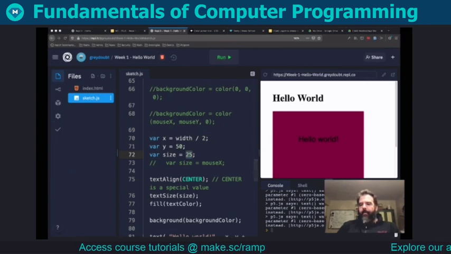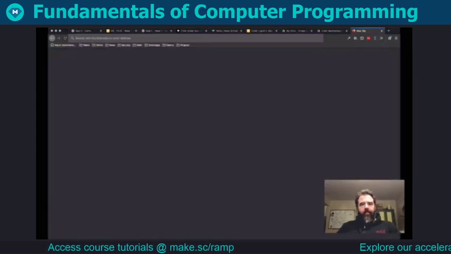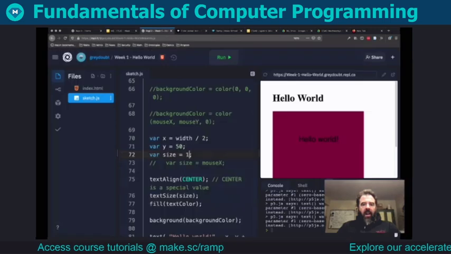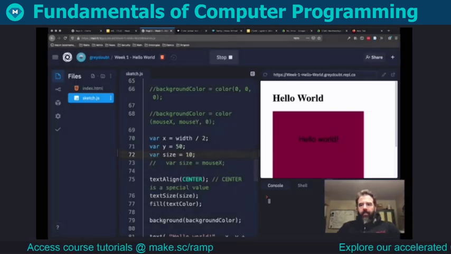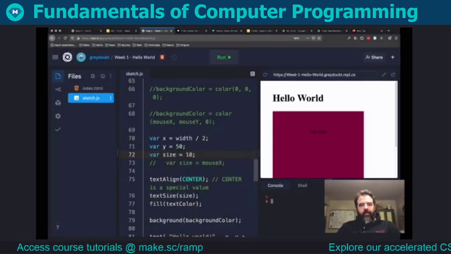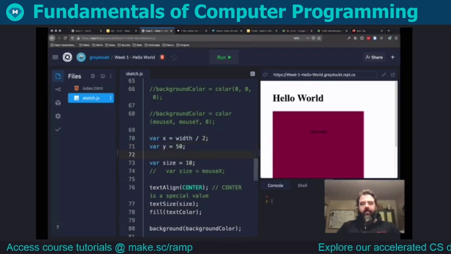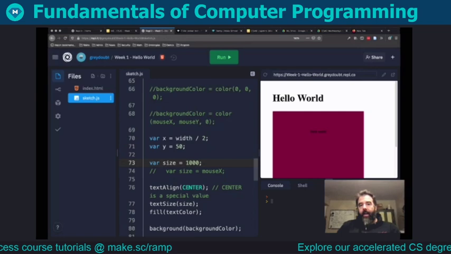Now we have the size variable, and we can change it to be really big, change it to be 1,000.